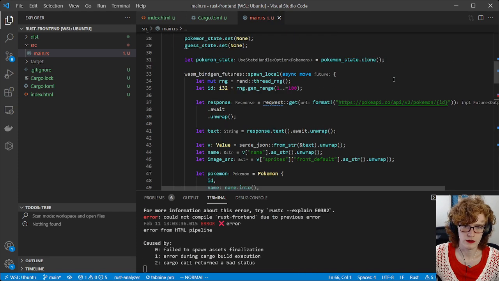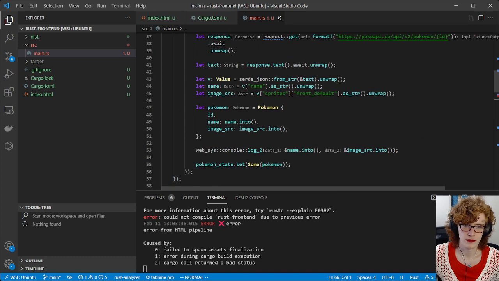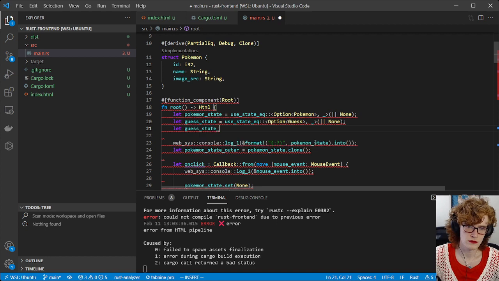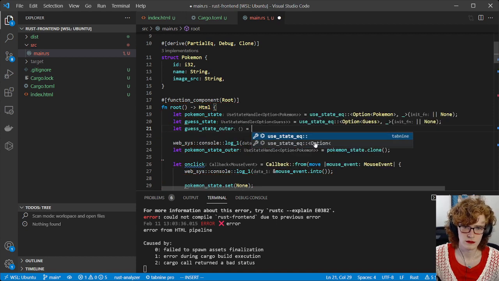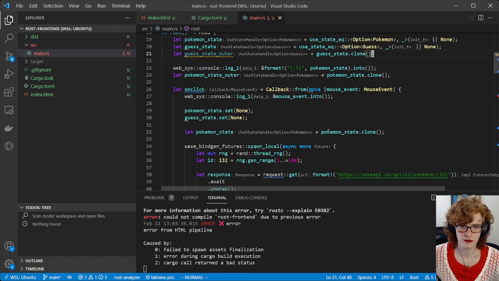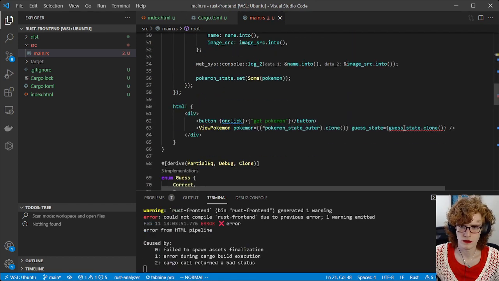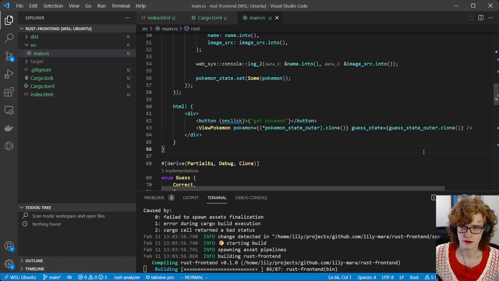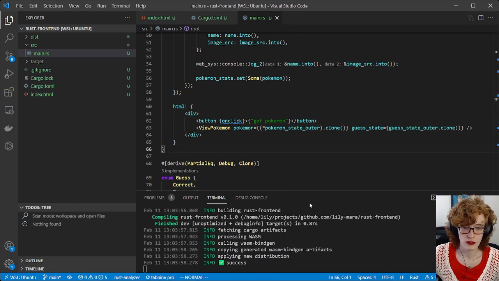Use of a moved value. Did I create an outer? No.